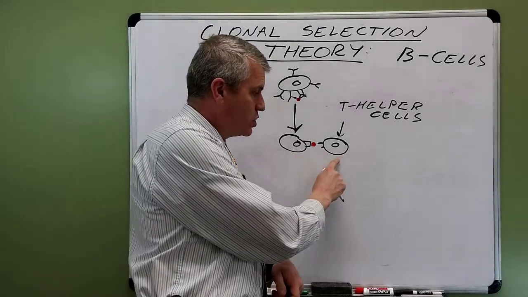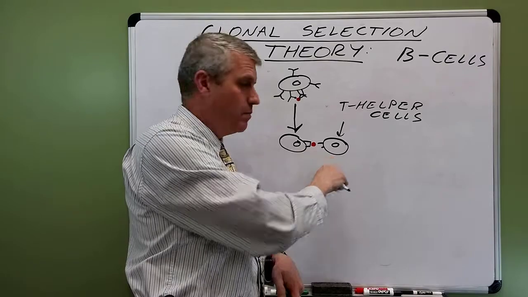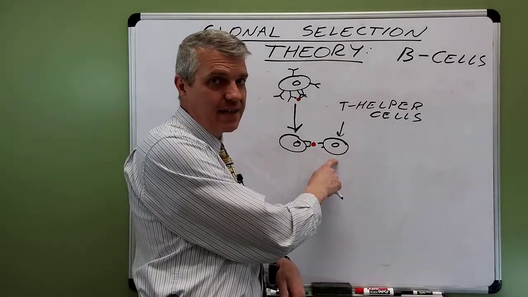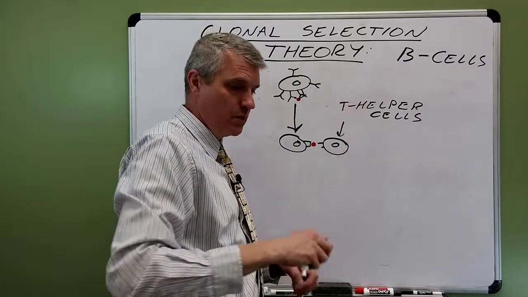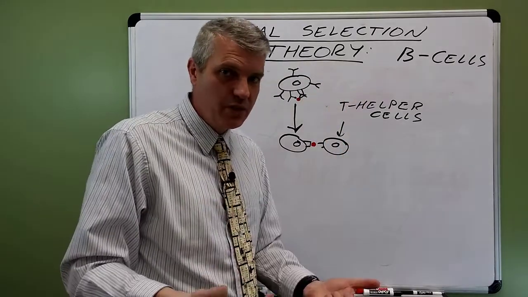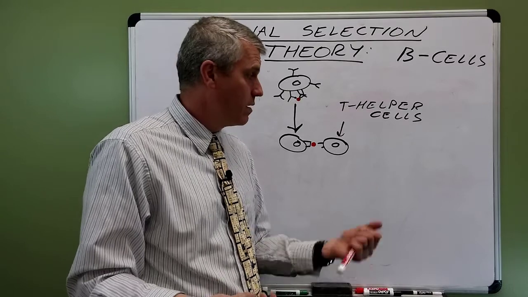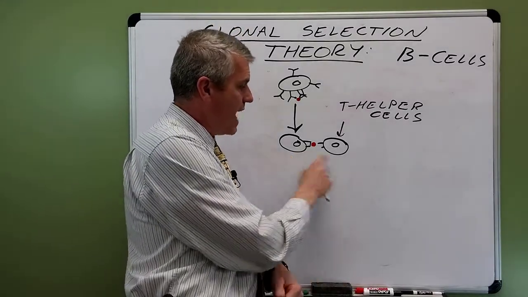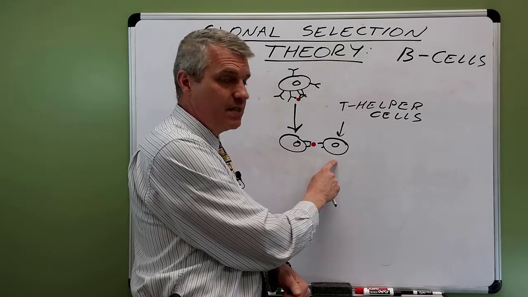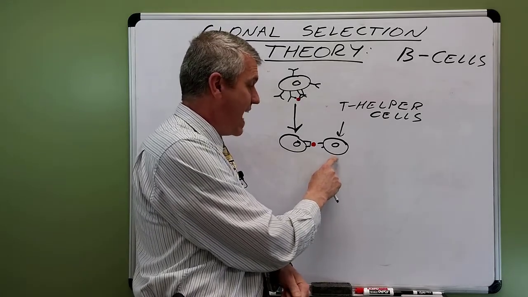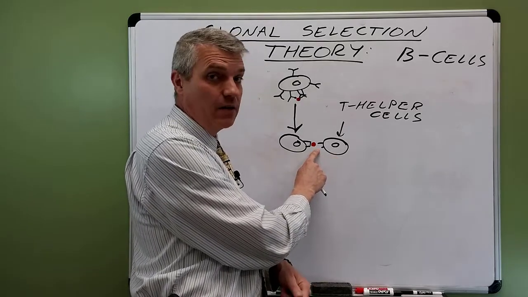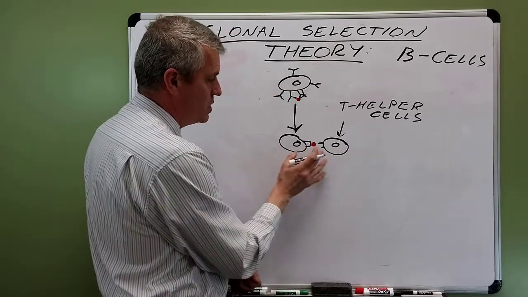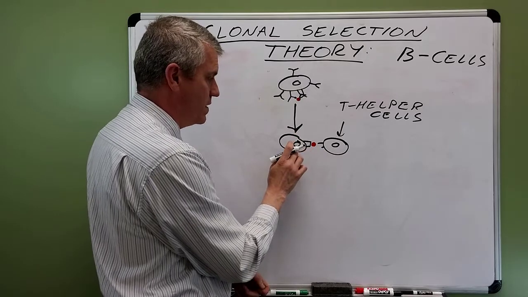The B cell will show that alien antigen to a bunch of different helper T cells, because helper T cells are generated in the exact same way that we talked about earlier, in terms of it's random in terms of what type of alien antigen they're going to be raised up against that they will go after. If this B cell happens to come across the right helper T cell, and that helper T cell says, hey, yeah, I recognize that, that's alien, go kill it, that starts the actual mitosis process and the full activation of this B cell.